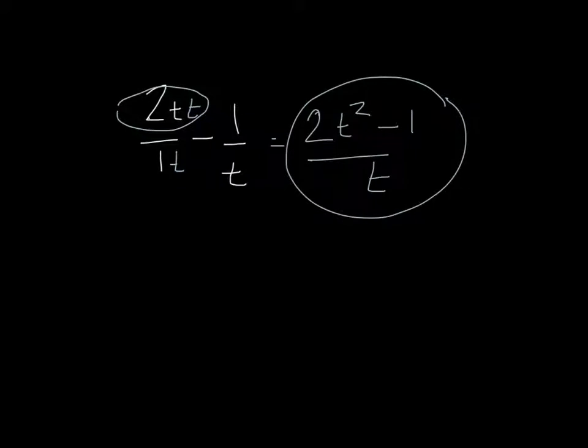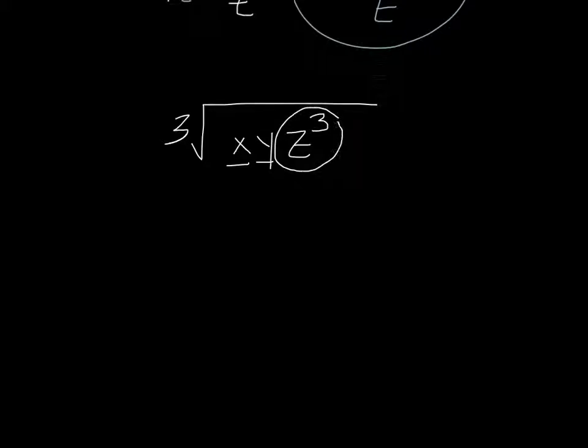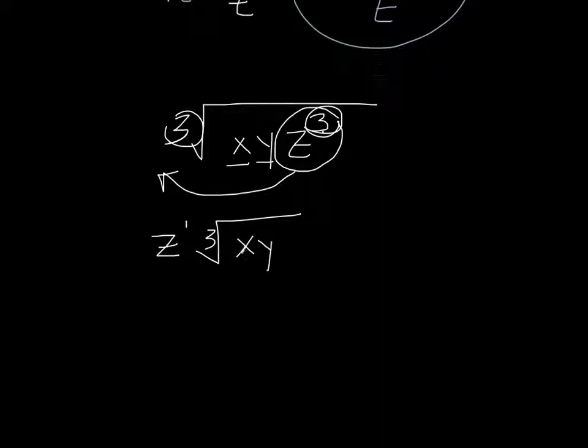Another thing that we know you need to look at is if you have, let's say, the cube root of x, y, z cubed. You don't need a cube root on x and y, because there's only one of them. What you're looking for when you're doing a cube root is groups of 3. And since there's 3 of those, we can take the cube root. When we take it out, basically what you're doing is taking the exponent divided by the root. So 3 divided by 3 is 1. And then you're still left with the other stuff inside the cube root, so the cube root of xy.